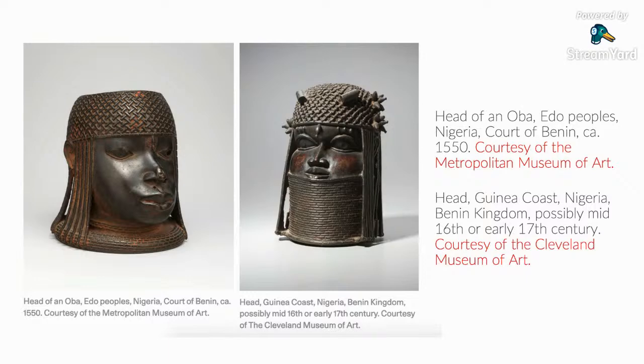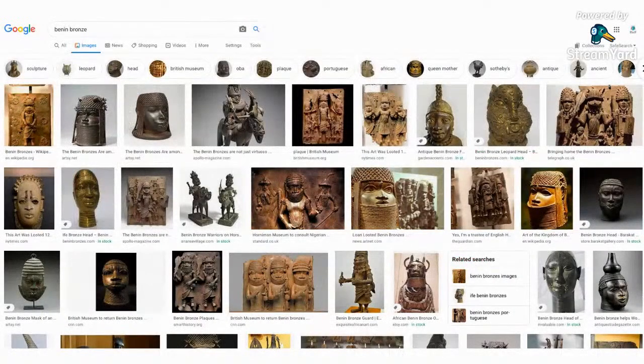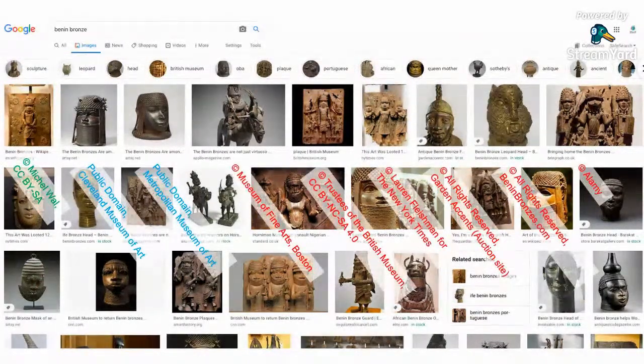the communities of origin. But if you go to Google Image and you do a search for the Benin bronzes, the first 3 returns are all openly licensed or dedicated to the public domain, which reflects their popularity through the algorithm. The rest in this first line are all protected by copyright, which the rights holder can choose to commercialize.